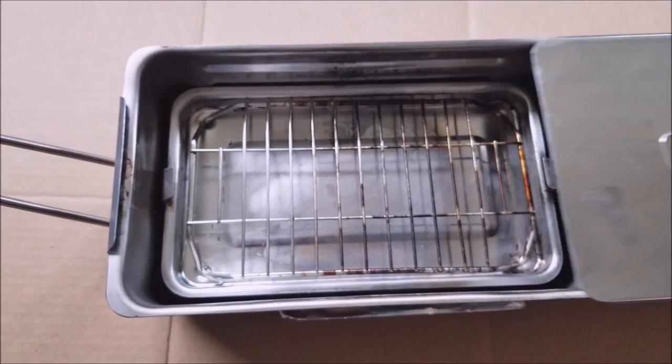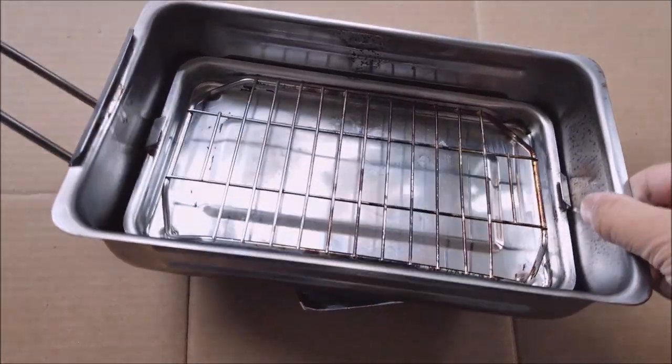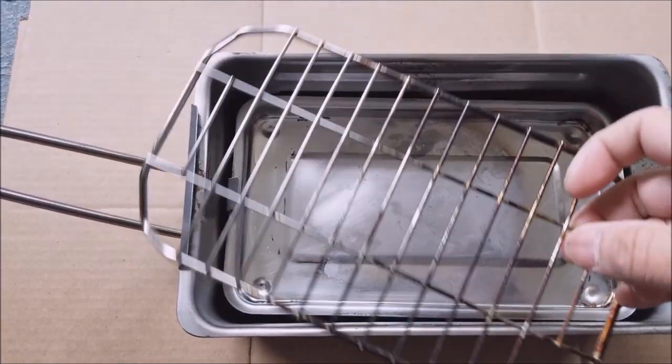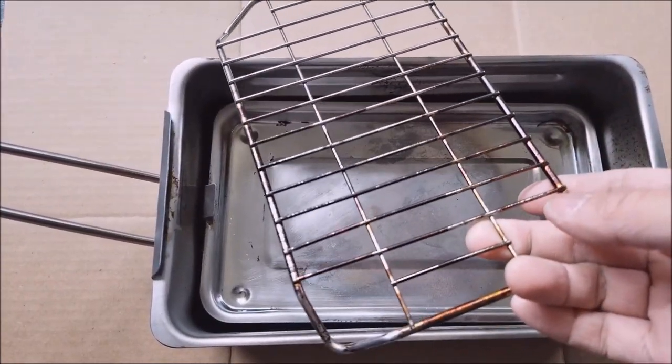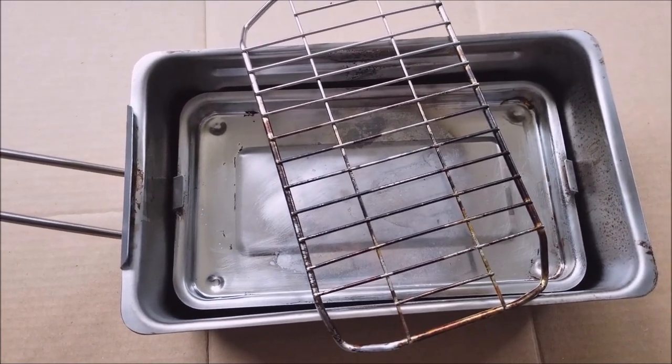Now the stainless steel is pretty thin. It's not very thick at all, but it is pretty durable. You have your grill right here. As you can see, it's been used. I used it once already in Coos Bay, cooking rockfish.